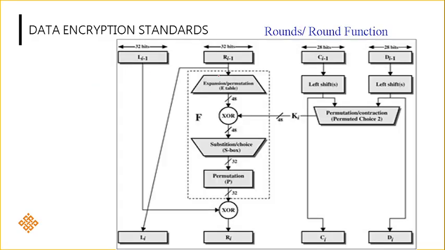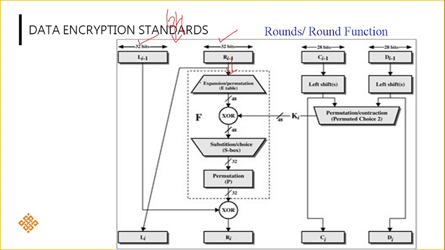So this is what is happening in the round function. Once the 64 bits are entered, what happens in the round functions? First, as I told you on the Feistel cipher technique, the 64 bits of data will be divided into two halves: a 32-bit left side part and a 32-bit right side part. In the right side part, what happens? We are sending it to the round function.